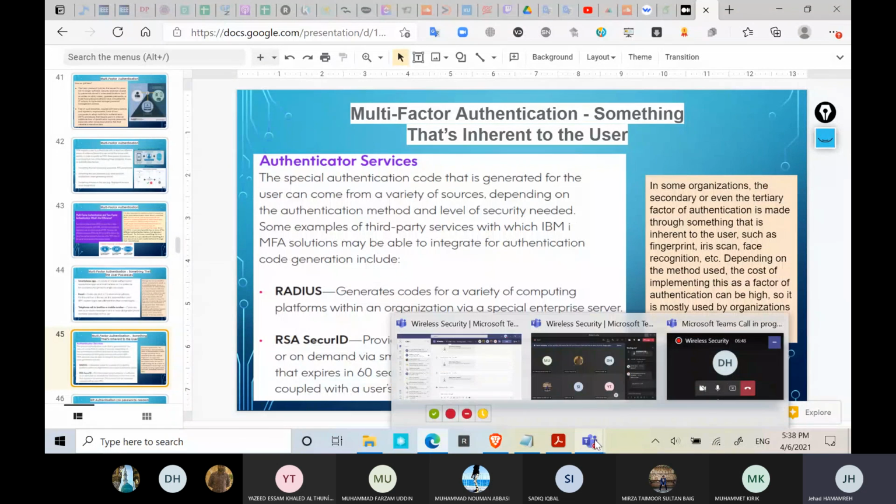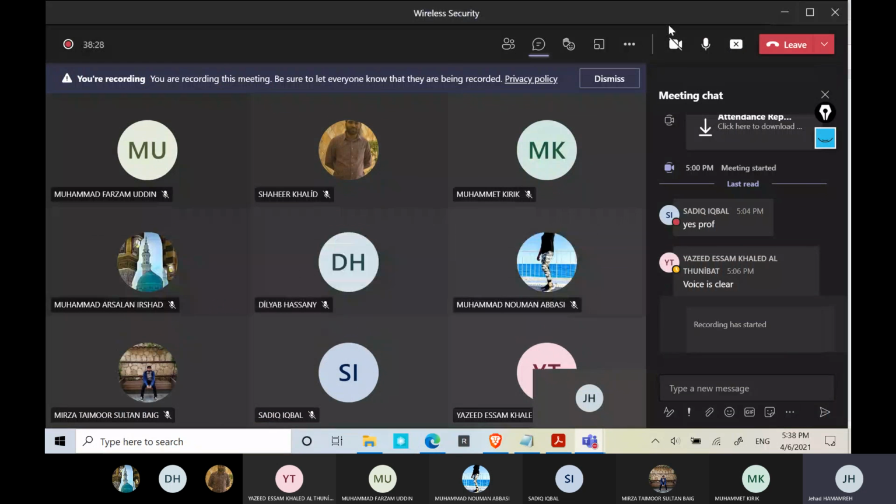So thank you very much, everybody, for joining us, and I hope you enjoyed this topic called multi-factor authentication, and that you understood the importance of it and how it's being used. If you develop an application or service, consider this and take it into account so that you make your website or your app secure. So thank you. Take care and see you in the next part.